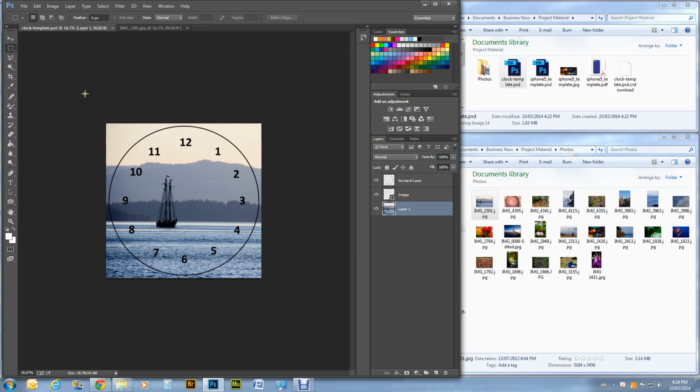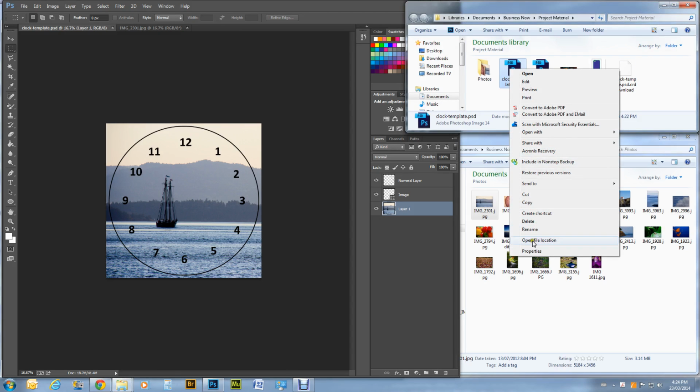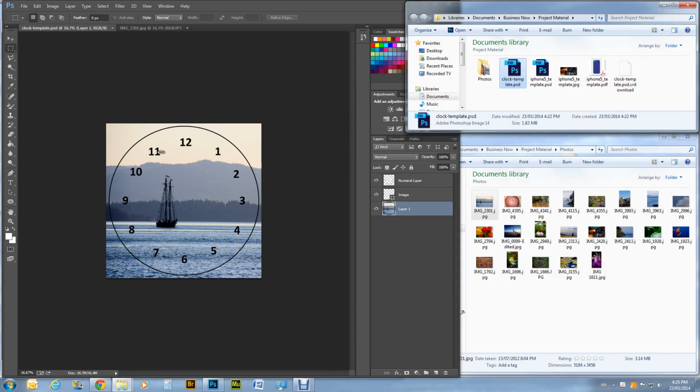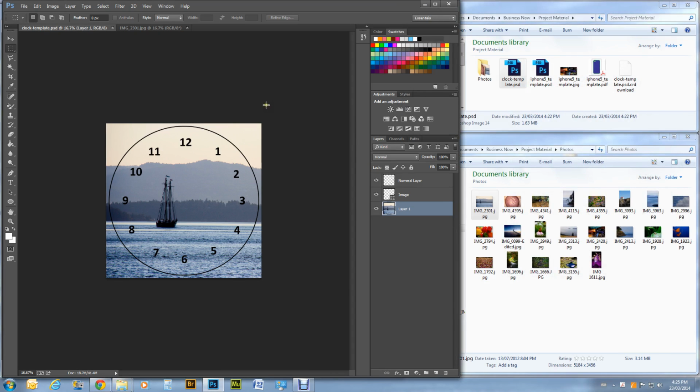So we've got our Photoshop. It's still called Clock Template, but that's okay. So we've got our Photoshop file there. Now for an image to send for printing, we don't need to send a large Photoshop file, because if we look here in Properties, this file is 40 megabytes in size. That gets a bit large to send at times. So we want to create a smaller file for that. And we don't want that outline of the clock showing there. That was on this layer here, so we're just going to hide that layer so that doesn't show now.